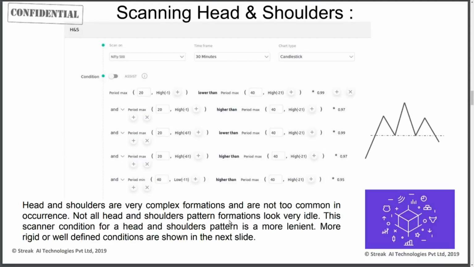So let's get into scanning. With Streak Scanner, you will be able to create as many conditions as you want on different kinds of chart patterns and different kinds of technical based strategies and scanning. But as head and shoulders is a bit complicated, these conditions might look intimidating. Don't worry, you can pause the screenshot and just type exactly what you see on the screen to recreate the results. Now, having said that, why is head and shoulders a bit complex?